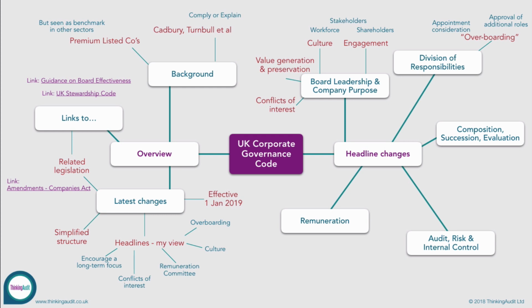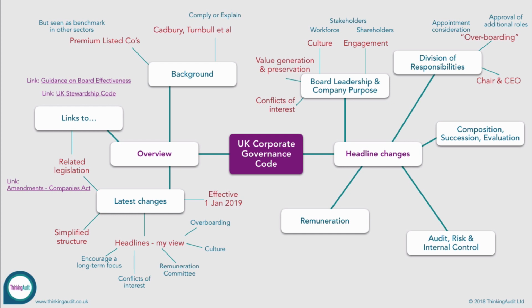Secondly, we come to the roles of the chair and chief executive, and the code is very clear that the roles of chair and chief executive should not be exercised by the same individual. The chief executive also should not become chair of that same company. However, the code, I think, is being quite pragmatic, and it does recognise that such instances will happen, because it goes on to say that when those circumstances do happen, major shareholders must be consulted ahead of the appointment, and that the board should publish reasons to shareholders for that appointment being made.